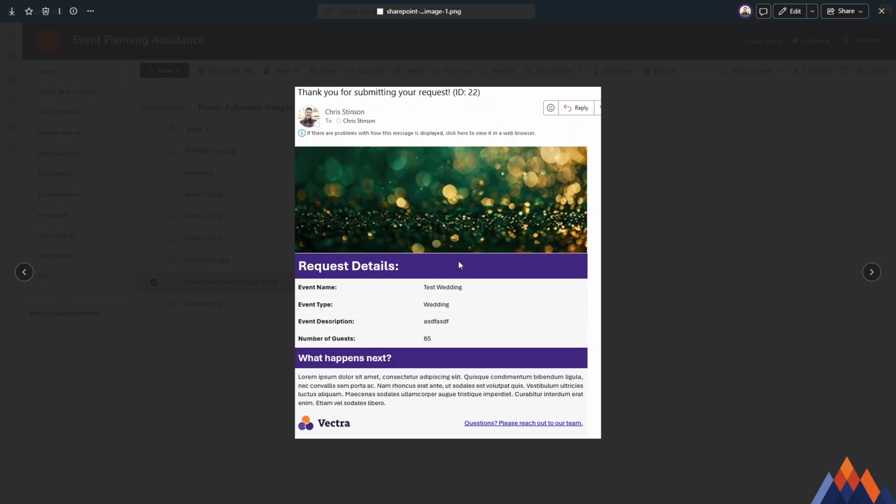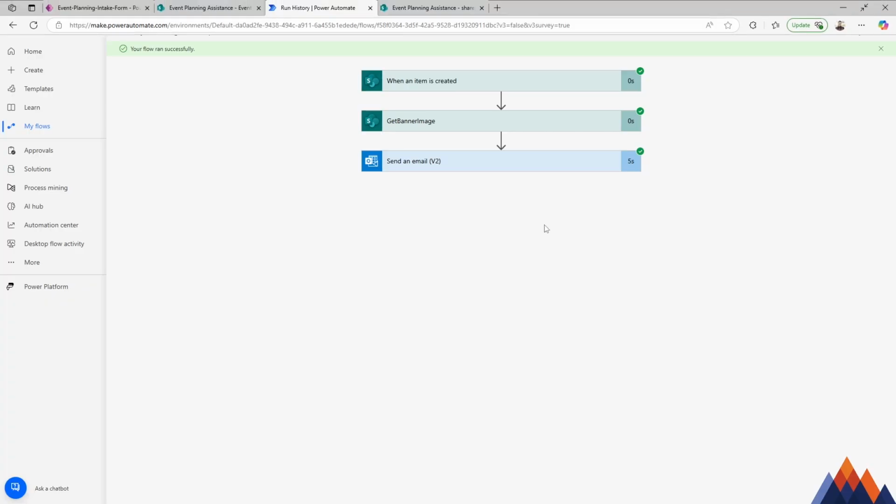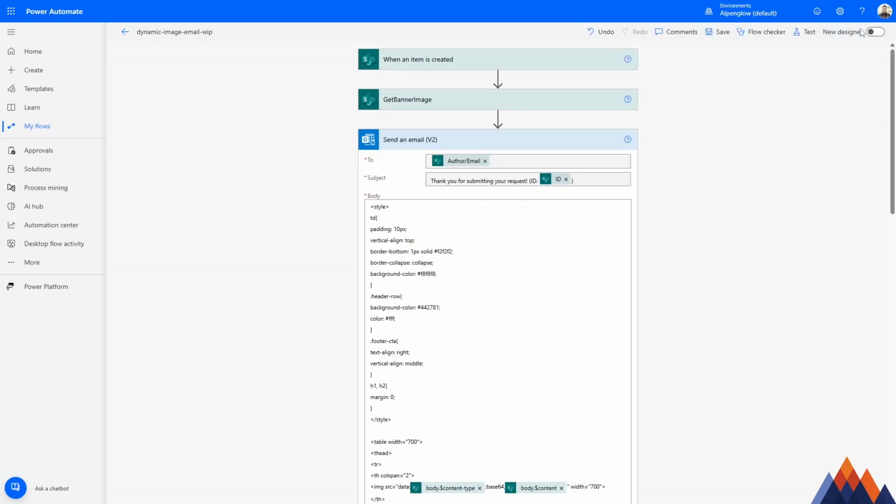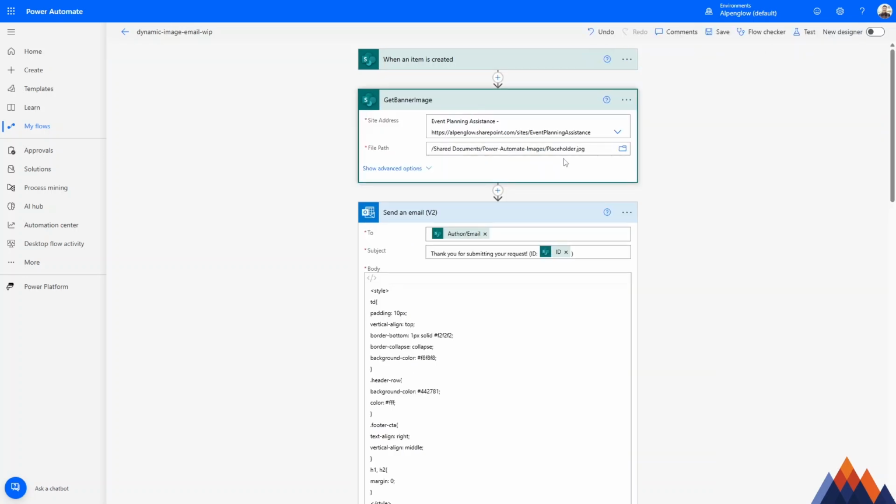That's going to require that we come back into Power Automate and add another step. The nice thing is we don't have to touch base64 again, so our email is pretty much set. What we're going to do is come in here and instead of placeholder.jpg, we are going to use a value from our SharePoint item and then generate this file path dynamically.